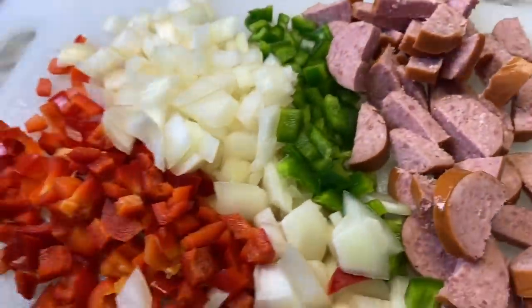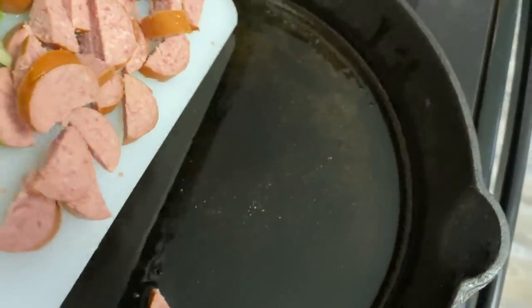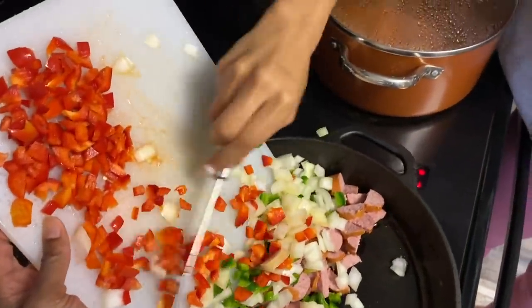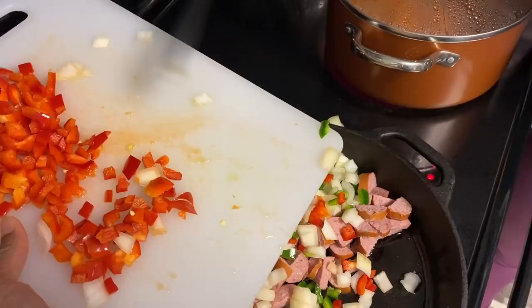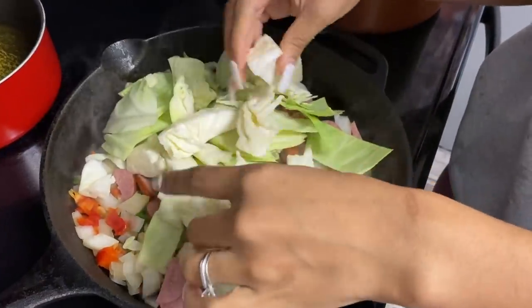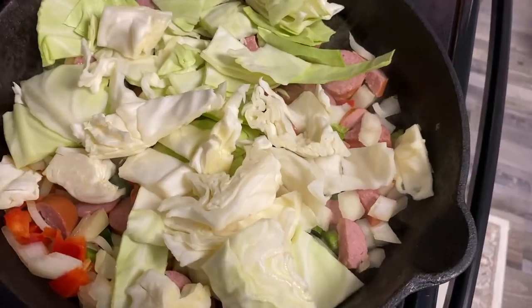I'm gonna cut up this cabbage and throw it in with it. All right, so I've already put a little oil in here, so I'm just gonna be dropping this in here. Let's wait on the red ones, so they cook kind of fast. Okay. So we can throw a few in there, but let's wait on those. All right. Put them in there with the cabbage. And it cooks down, so it's going to be full at first, but it definitely cooks down. Okay. All right. We're going to find out.